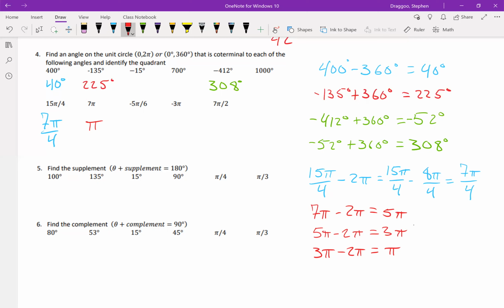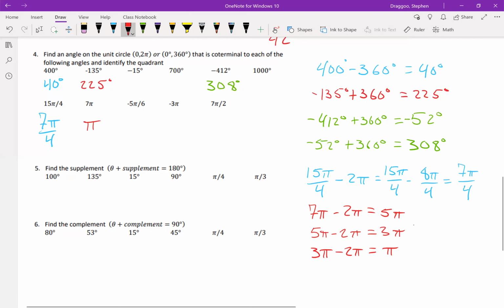Now that's the long way of solving the problem. We could have also simply done 7 pi minus 3 times 2 pi to have just gotten pi. And that would work just as well. So I can either subtract circles one at a time, or I can subtract a large number of circles all at once. Totally up to you. Whichever way makes more sense is fine.